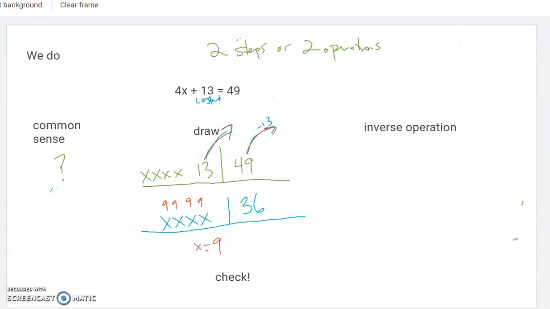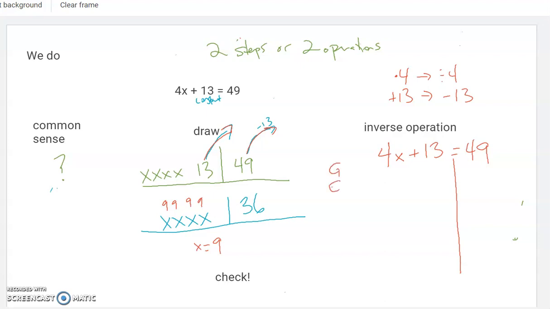All right, I'm going to have to go quick on inverse operation to meet time, so make sure you're ready to pause and follow me real carefully. Don't let me blow you away with going too fast, but I do have to hurry. So 2 operations to deal with, right? X is being multiplied by 4, so we're going to divide by 4. And x has 13 added, so we're going to be subtracting 13. The question is, what order do I do those in? Do I divide first, then subtract? Do I subtract first, then divide?